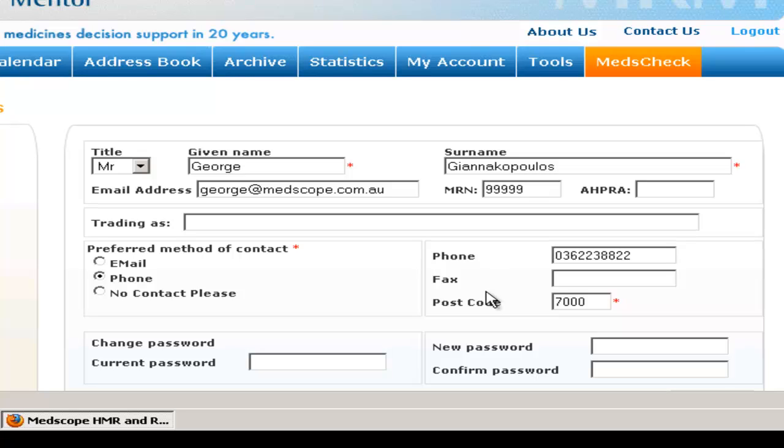What you see on the screen are my preferences, the accredited pharmacist, with an MRN number defined. Any HMR referral allocated to a sub-account pharmacist without an MRN number will automatically initiate the prior approval request process.